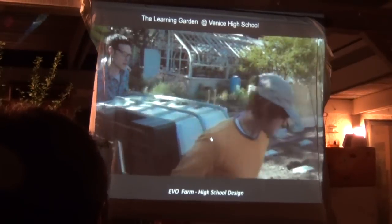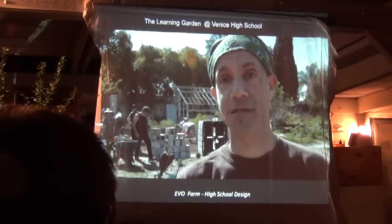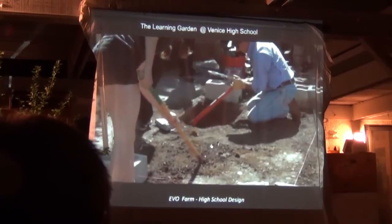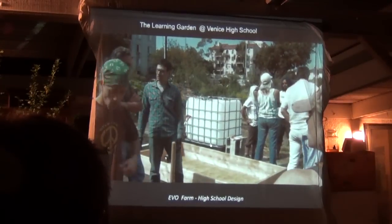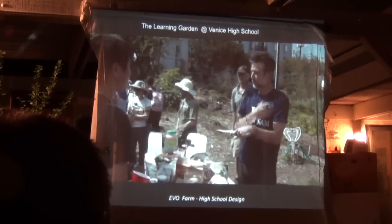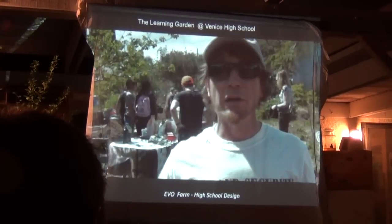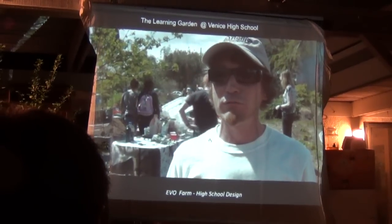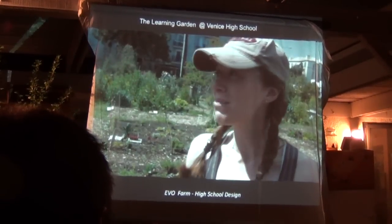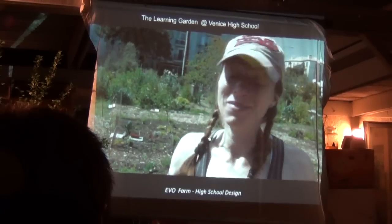That's like the biggest thing you guys have ever done in this garden. This month, the Learning Garden and David came to us with this aquaponics project. It's very exciting. And we're out here, we bring the food, we bring the music, we bring people, and we're going to build this great aquaponics setup. So I came down here to give a hand, and there's a couple dozen people, and we're all building this thing. There's almost not enough work for everybody to do because there are so many people, which is one of the best things, really.